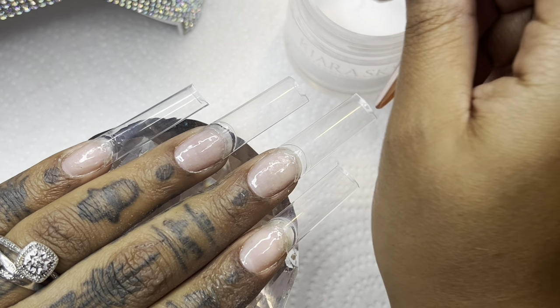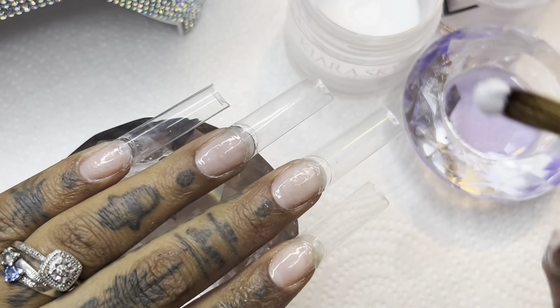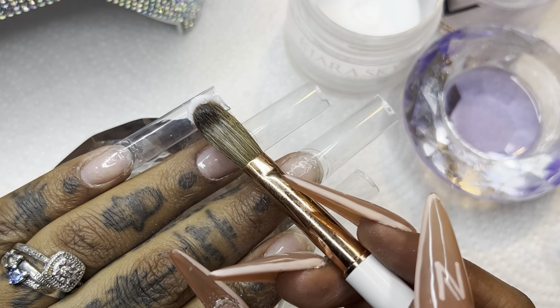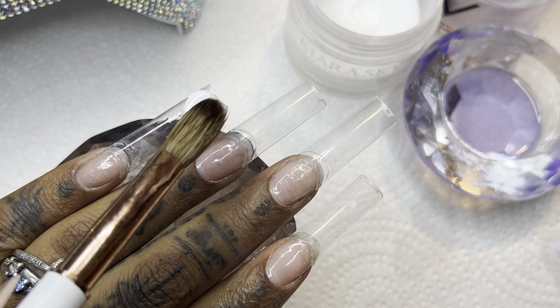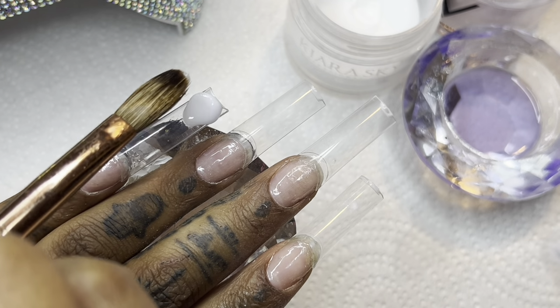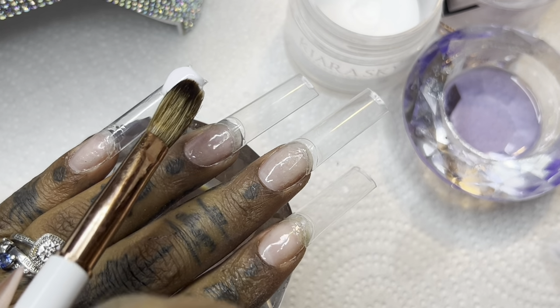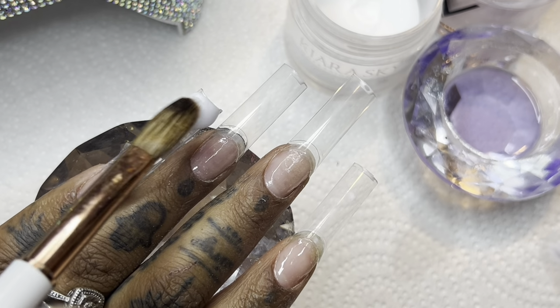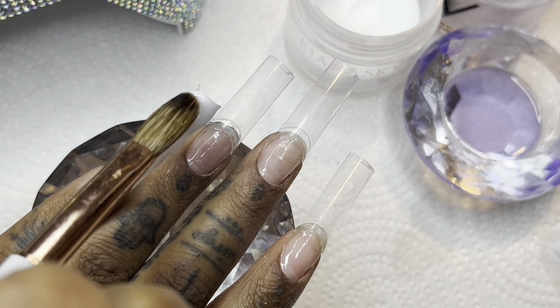So I actually did not decide to start filming until after I did my prep and applied the nail tips and everything. You really didn't miss much that I haven't shown in previous videos, but regardless, I am doing a long square nail today. I was just really wanting something with a nice amount of space so that we could do a very open nail art design.